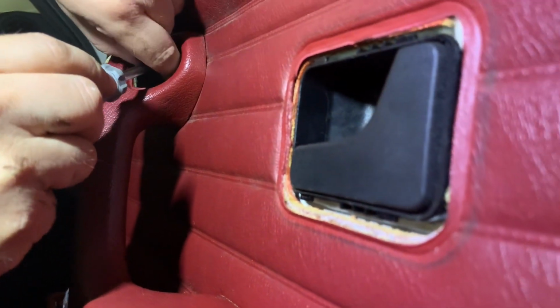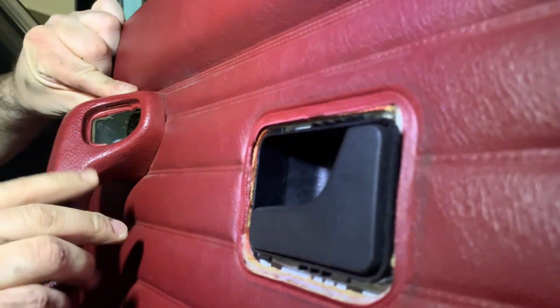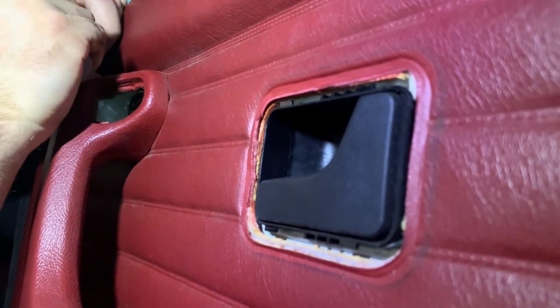So here's a pro tip. If you're screwing things in, don't tighten screws until you get all of them in.